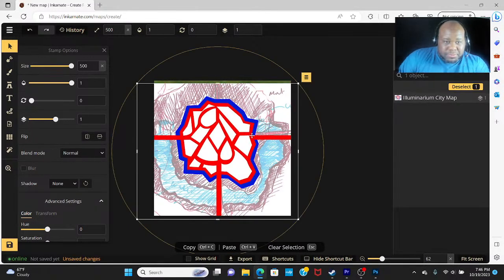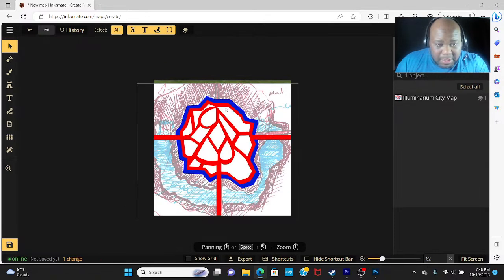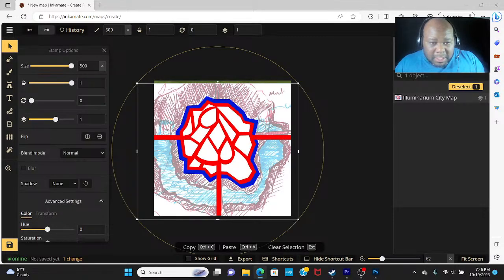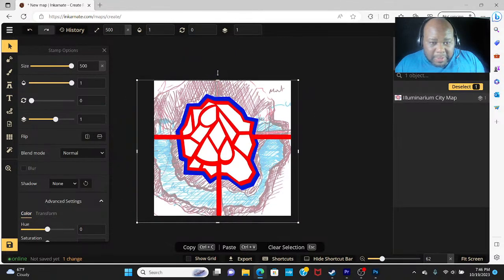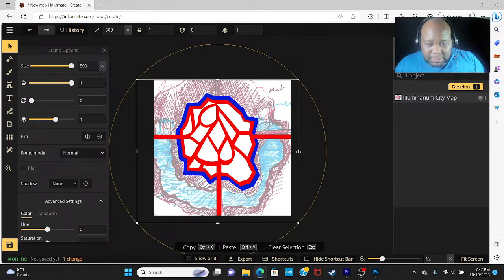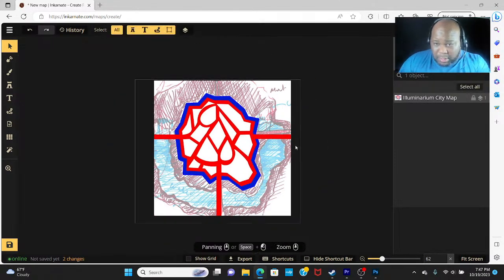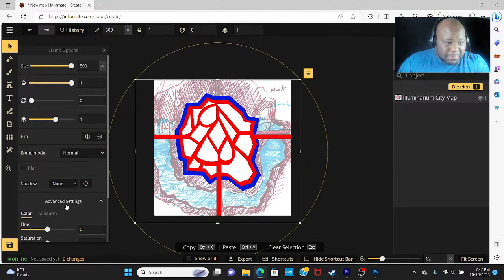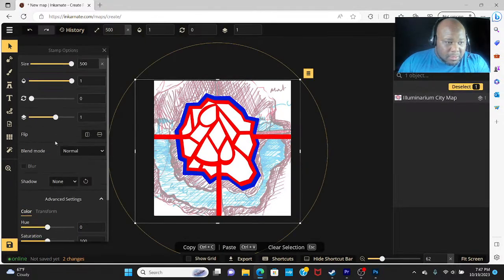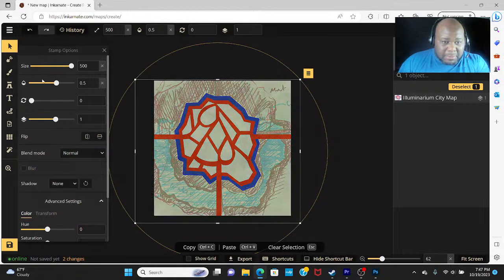Okay, I'm not working. We got a little part going on here. Let me see something real quick. It's okay if I stretch out a bit. I'm not too much of a stickler, as long as I get it right. Now I'm going to make this stamp. I'm going to take down the opacity on the stamp here so I can see what I'm doing.